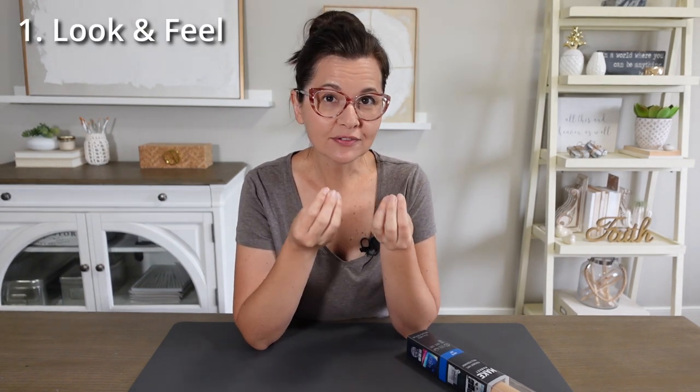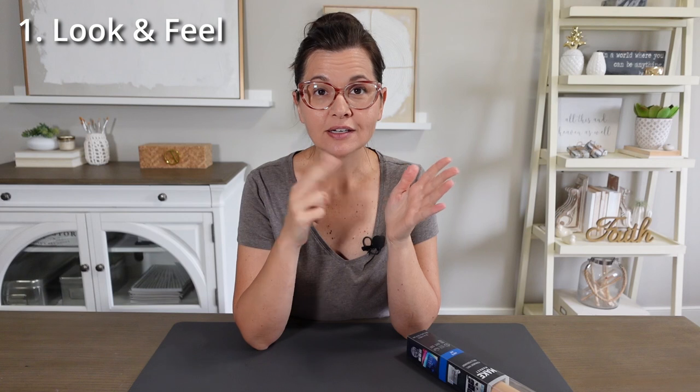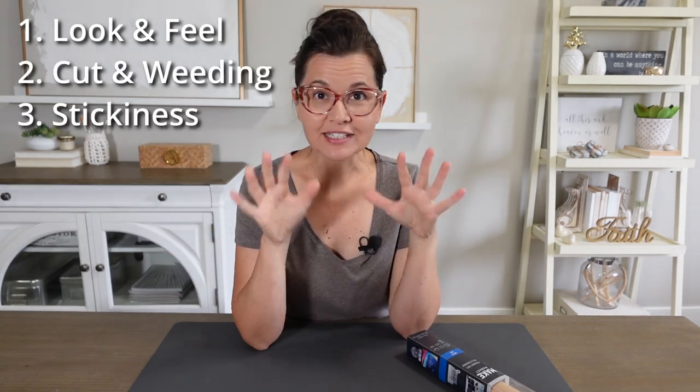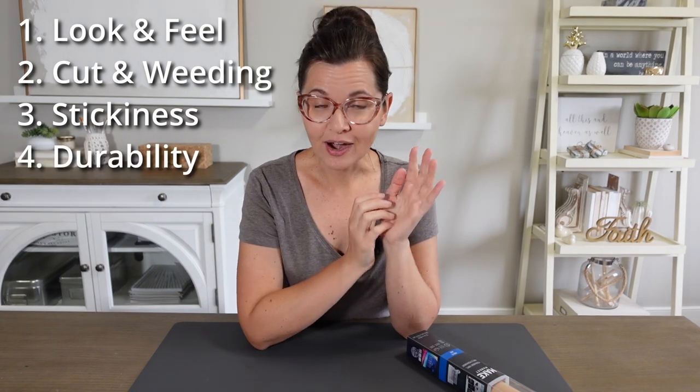There are four questions that I want to answer. One, how does it look and feel, especially compared to other brands? Two, how does it cut and weed? Number three, how does it stick to different surfaces? And number four, how durable is it?